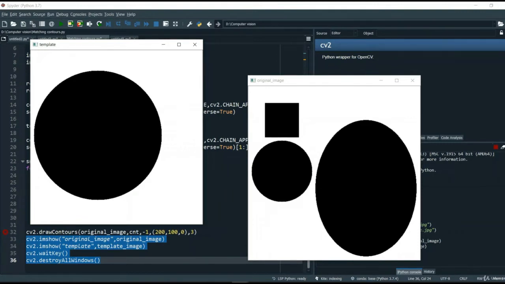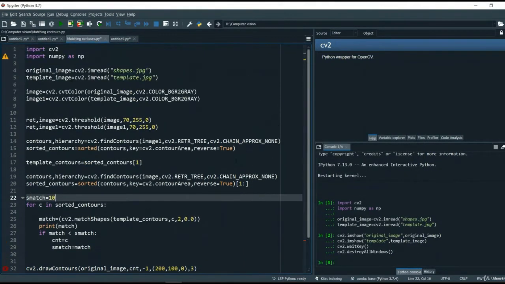Okay, so these are both our images. I've created this template the same way I created the other image. If you don't know how, check out my previous videos where I've shown how to draw shapes. I've explained it there, so go and check out how I did it. These two images we have, I'm just going to close them. Now I'm going to talk about the program that I wrote.